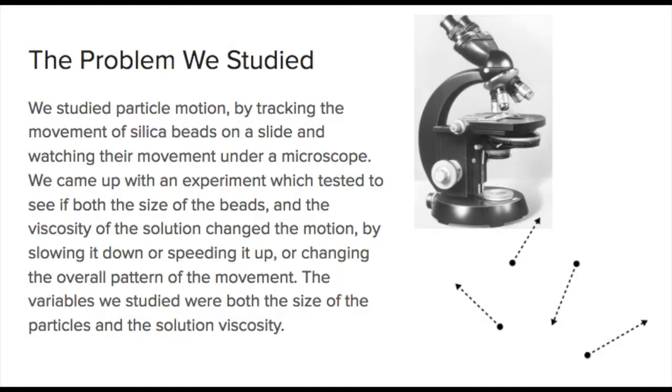In this experiment, we studied particle motion. We tracked the movement of silica beads on a slide and watched and analyzed the movement under a microscope. We came up with an experiment which tested two variables, the size of the beads and the solution's viscosity, and how they affected movement. We saw if these variables slowed down or sped up the particles and if the overall pattern of the movement changed.